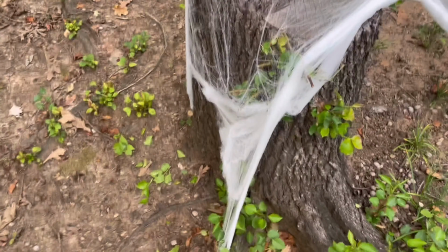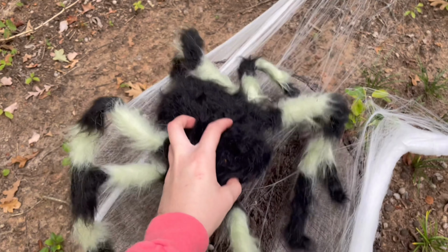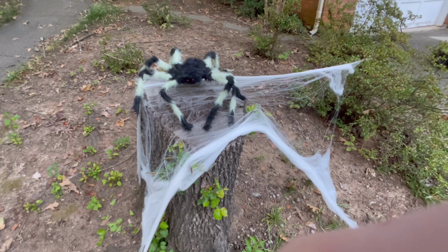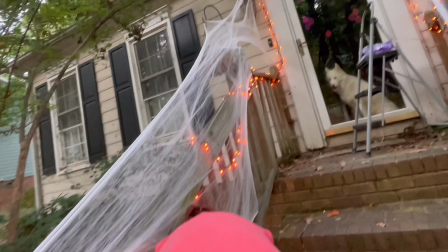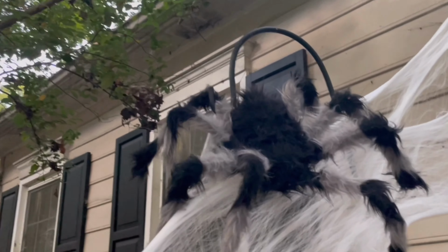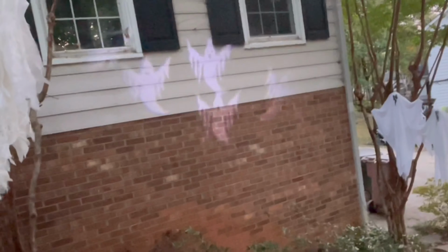I got the web on. Just gotta put the spider back on here. Perfect. That looks good. That's the perfect place for this spider. Put this little ghost projector down here that I got. Shine like there and put some graves on the ground since we have like a ton of ghosts over here apparently.